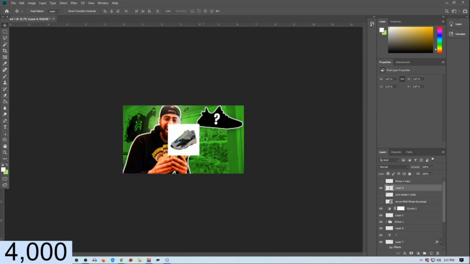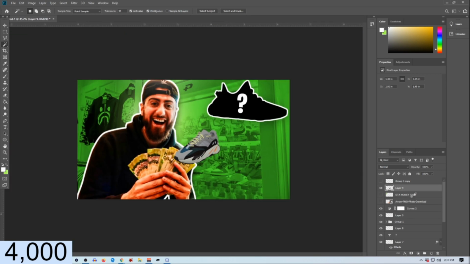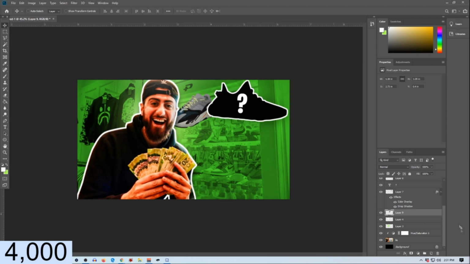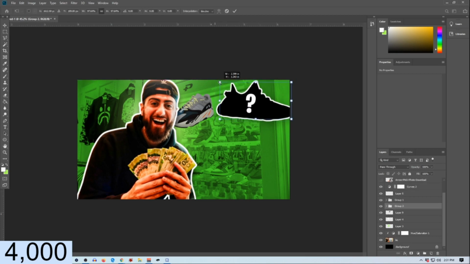Here we're just gonna put this in here, and then we use this tool right here. Like I said, we can easily just use that, and that'd be quicker and easier. So here we're gonna drop it behind the other shoe, and like I said before, we're gonna add a drop shadow on it. For the other one, we're gonna make it a little smaller. I'm just gonna group everything right here, so everything is grouped and we can move it all in one. We're gonna make it smaller so we can fit everything in there.